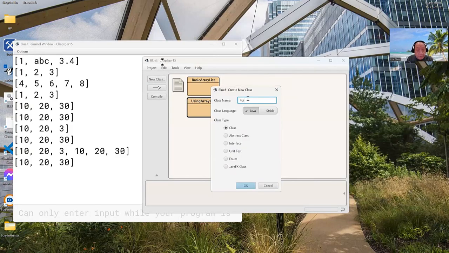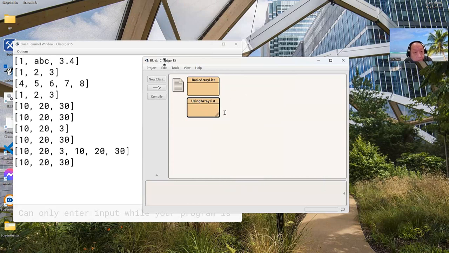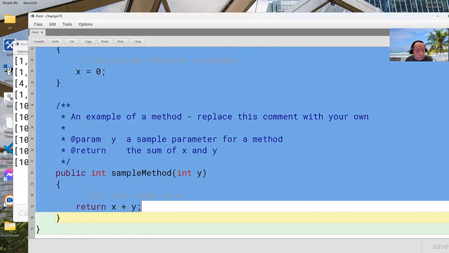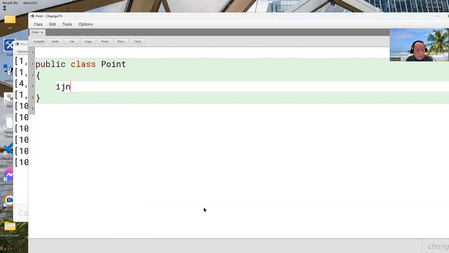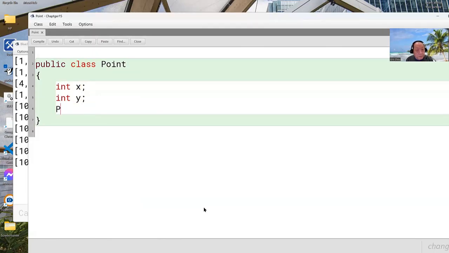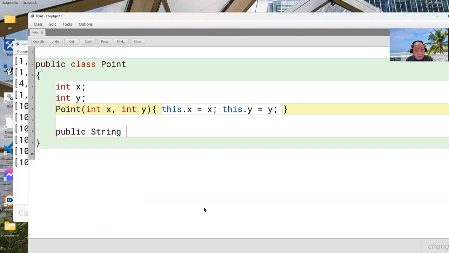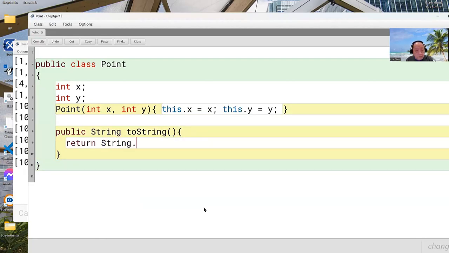So let's actually go back to our friend, the Point class. Okay, let's complete the class real quick.